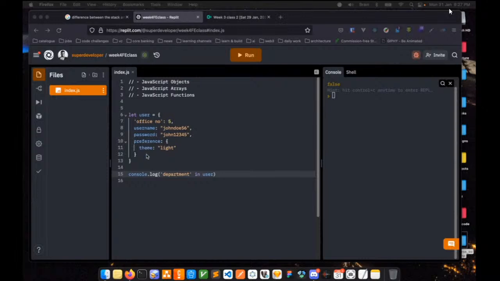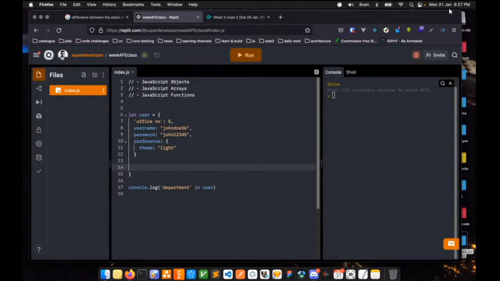One more thing is to try to understand the fact that even within your objects, you can have methods, right? You can have functions. So let's say, what should the user be able to do? Maybe simply login and logout. So we can have login, right? And of course, we should be able to say user.login, right?